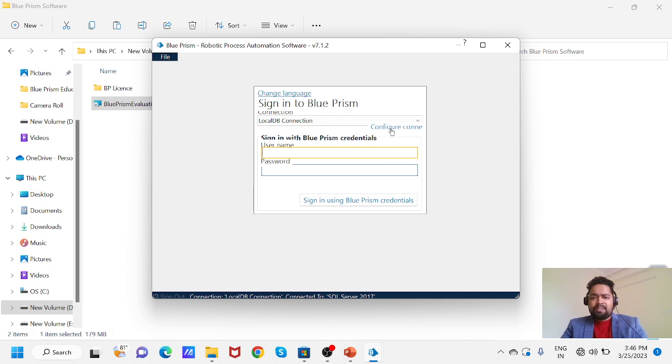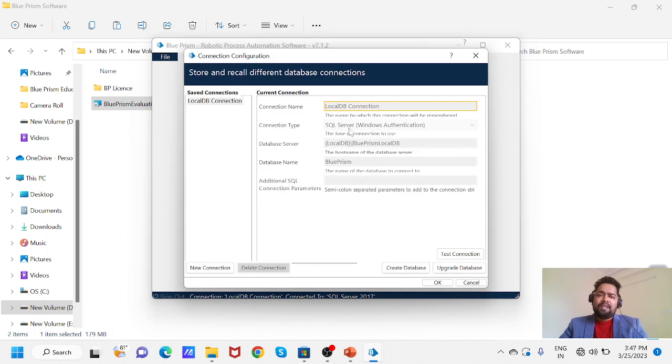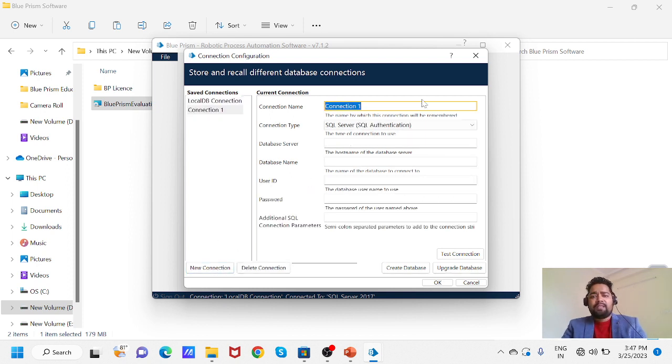After that, let's go for the configuration connection. There is a tab you can see below the connection, which is called the configuration connection link. While clicking on the configuration link, you will be able to see a Windows pop-up. Here you just need to create a new connection. The connection name could be anything. There is no hard and fast rule. You can write the connection name according to your convenience. Let's say we have to create the connection for the development environment, so we provide the name RPA_dev, just for example. You can write anything here.